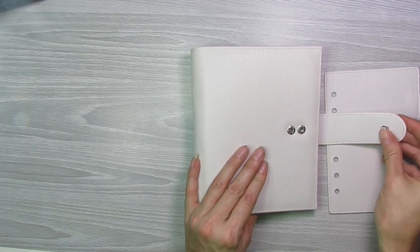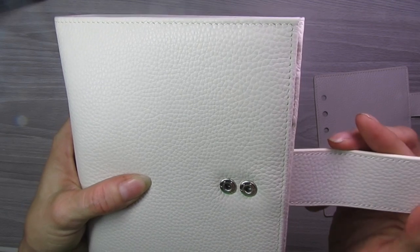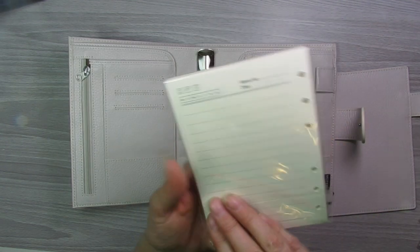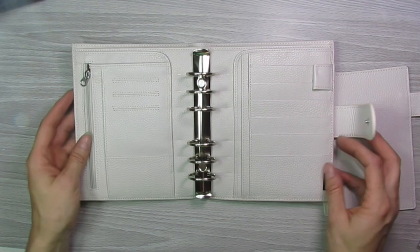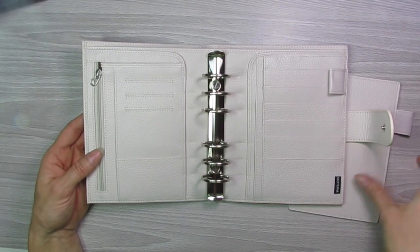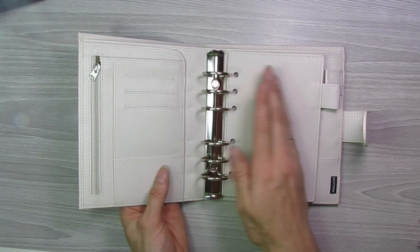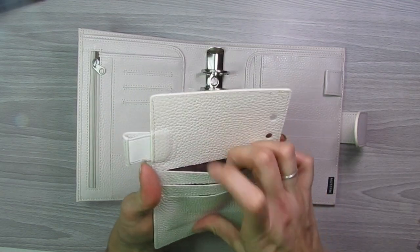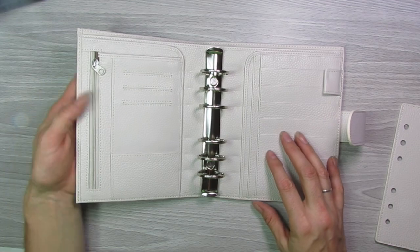So let's go ahead and open this up. It looks like it has silver hardware here. The stitching around the outside is also a cream-ish colored white, so that's pretty. So it does come with some different daily inserts — I'm going to set those aside, I will probably not use those. But I love all the different pockets and inserts. You have one pen holder here, and then you also have a fly leaf so that your pages don't get bent and stuck. This also has three different pocket inserts for credit cards or storage, and a pen holder there as well.